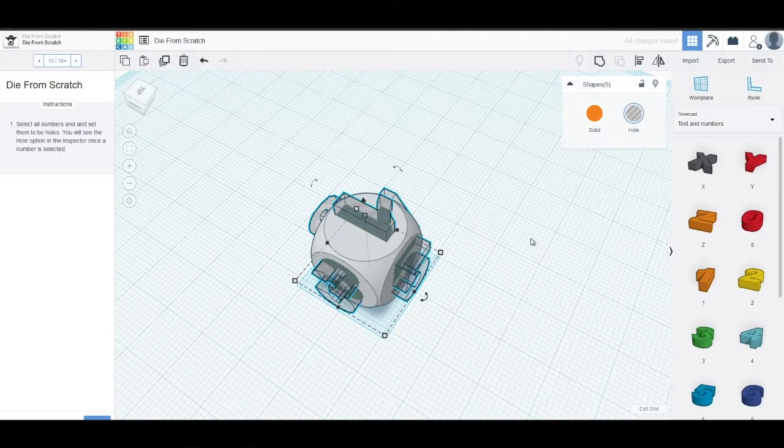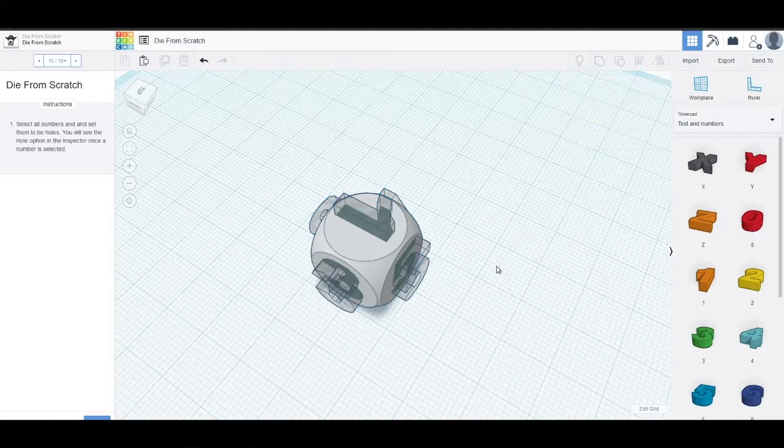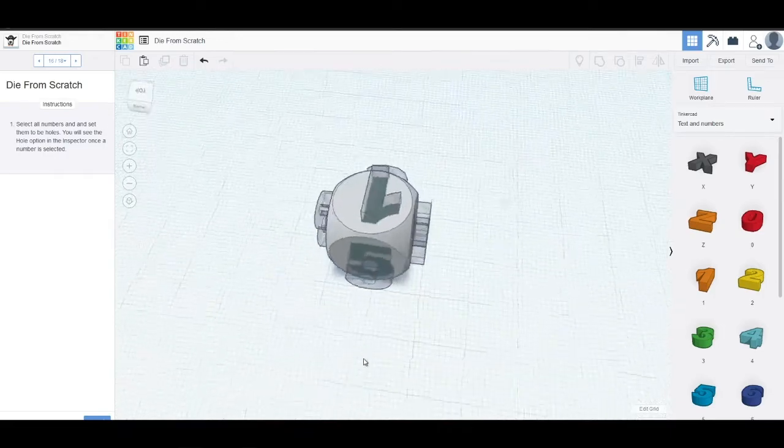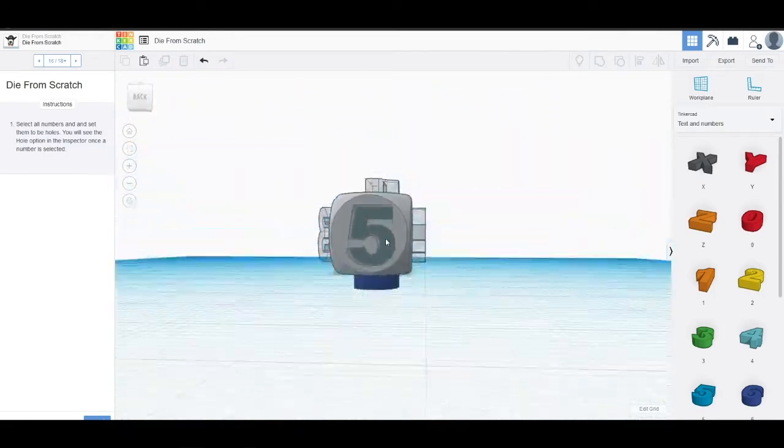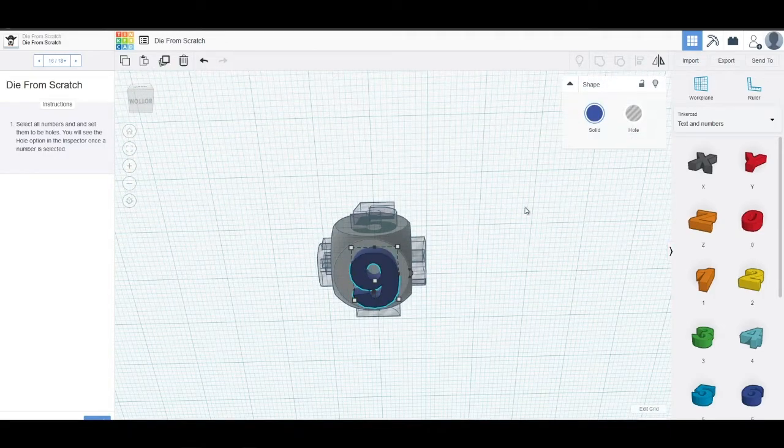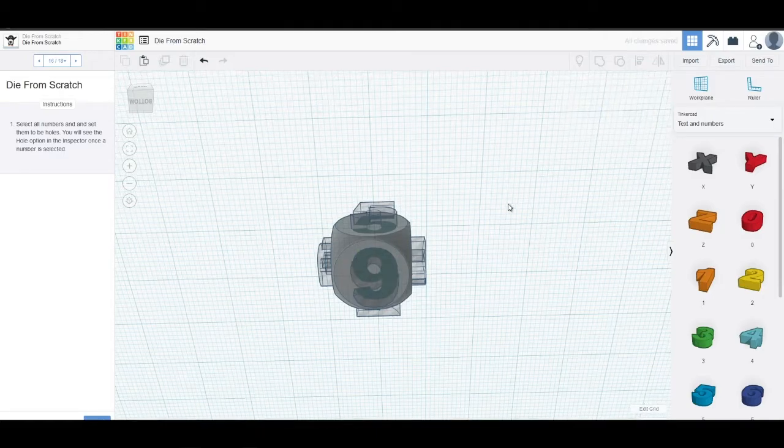Now, this completely changed their function from being an object. Now they're erasing whatever object they're going to be going into. Now we haven't finalized this yet, but it's already giving you a kind of view on how it's going to look. And I did not select 6 correctly. There we go.